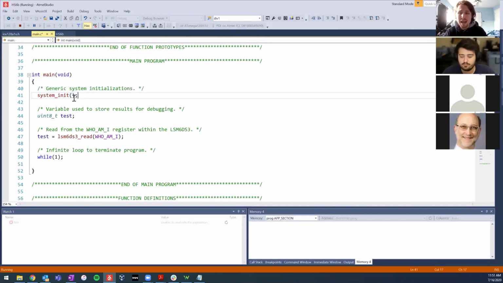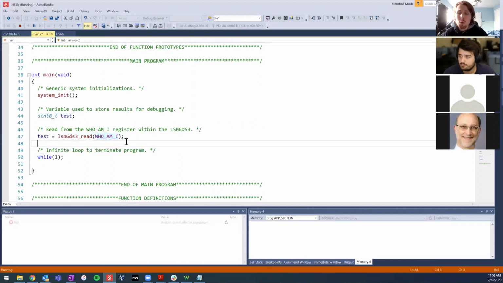We just wanted to abstract away the details, keeping it short and simple for this lecture. And then we're going to create a variable for the purposes of testing, reading from the WHO_AM_I register. So we're going to create an unsigned 8-bit variable named test, and then we're going to set test equal to the value that we read from the LSM6DS3.